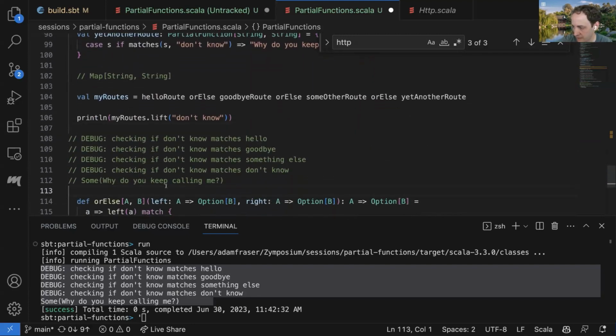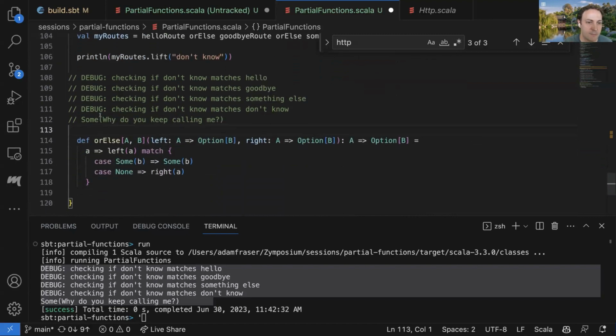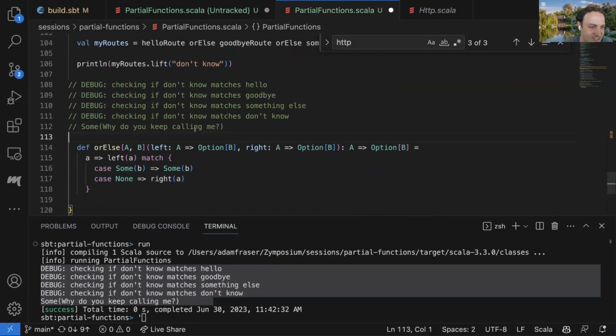Let me just check in and then I'll show one other thing here. And so, okay, let's not be so mean to the partial function. I'm not trying to be mean to it at all. I think part of the point of these is that different tools are good for different things, and use them where they make sense.